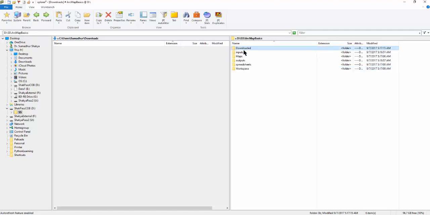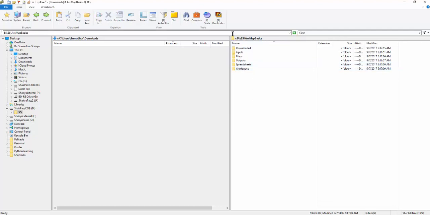Most of these names are self-explanatory, but you will get to see it as and when I use them. It'll make more sense. One thing you have to remember is that ArcGIS does not like spaces in the names, so either it's replaced by underscore, and also it is a good idea not to start with numbers. At some places it allows, at some other places it does not, so never create a name that starts with a number.